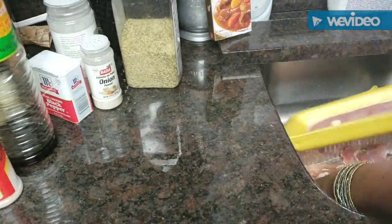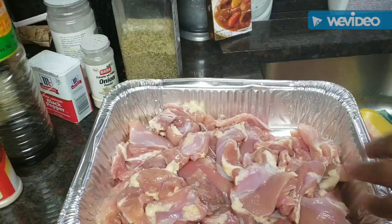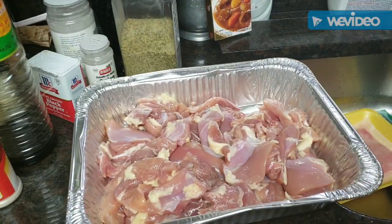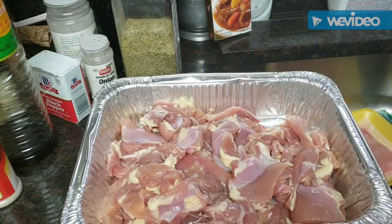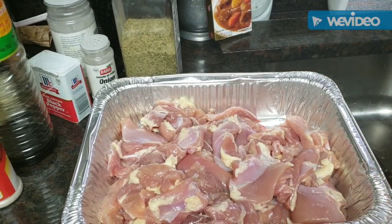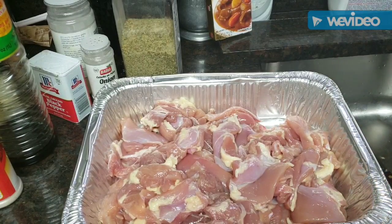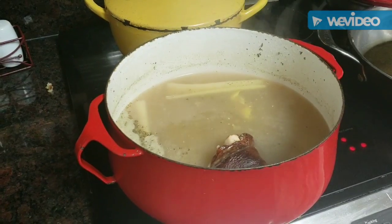Let's get this chicken. Switch places. So we got it all cut. And it is ready to put the seasoning on. I'm going to rinse it off a little bit. Then I'll get the seasoning going. So hold on, let me rinse it off. That'll save time in terms of getting things going. So I will be right back.